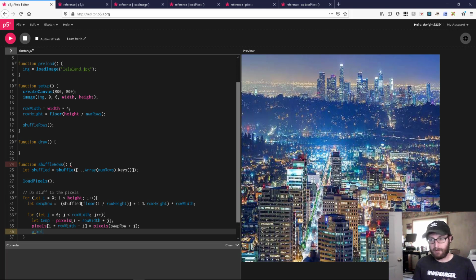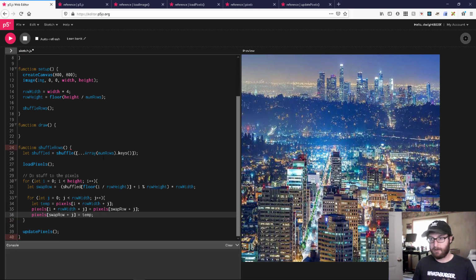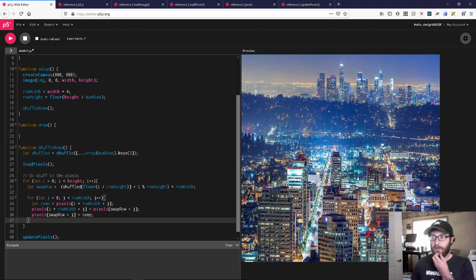And then in the swap row, we're going to put what was in row I. All right, do that for all the rows, and that should give us what we want.